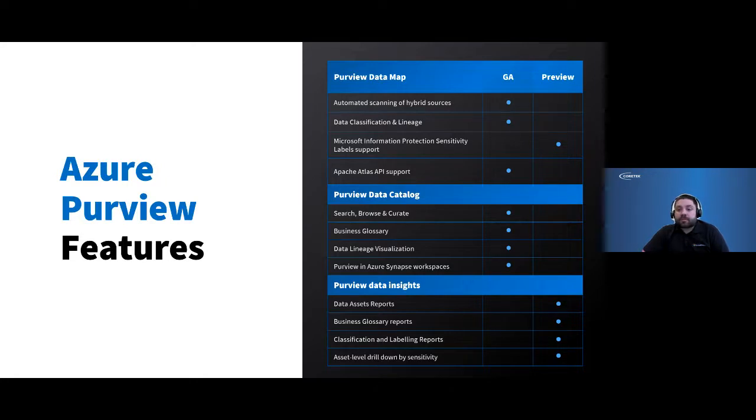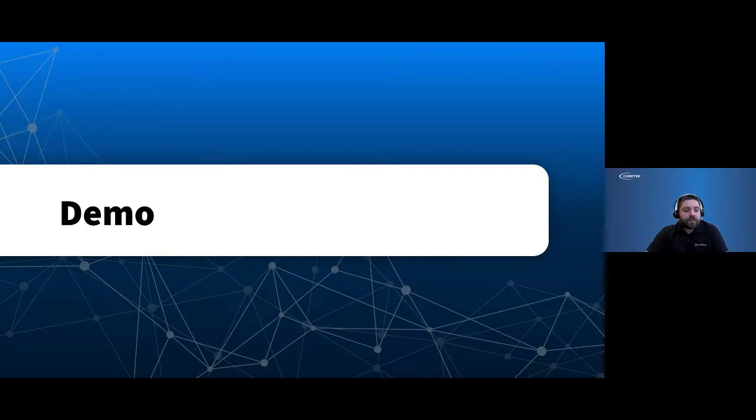They'll determine the success in the coming decade. One of the key services that will unblock self-service analytics in your organization is Azure Purview. So with that being said, we're going to get into the demo here.